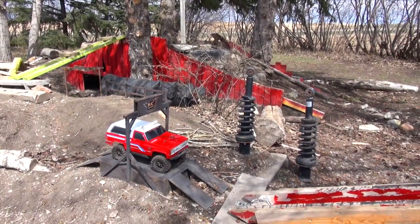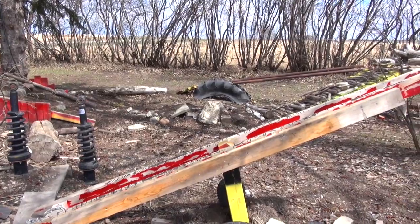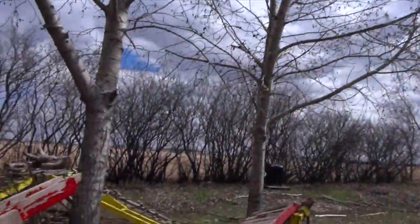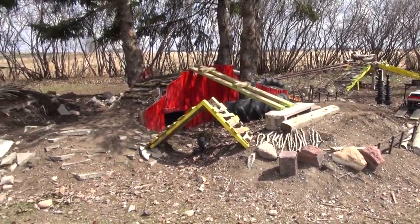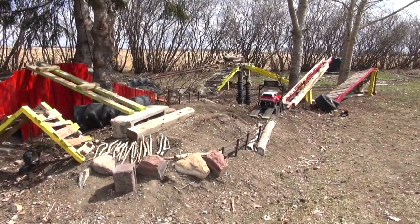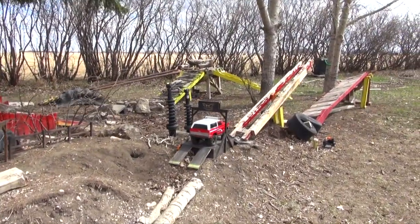Finally the sun is coming out, and though there's not a lot of color here yet in the grass, there soon will be. I built this track to inspire viewers who wanted to build their own backyard tracks. There's lots of different things here, and I'll be building it over the season as well, trying to expand it out a little bit.